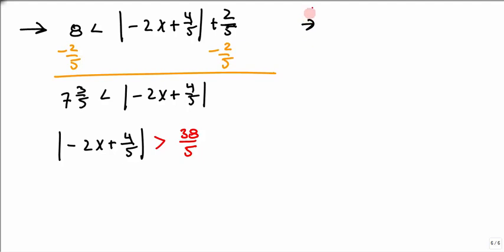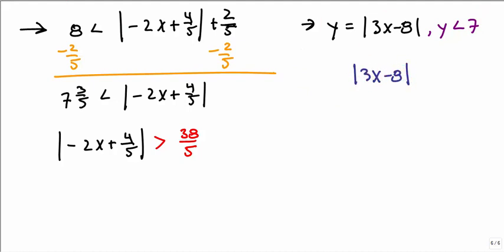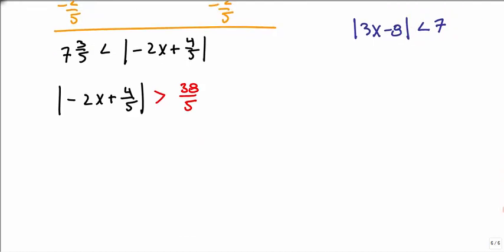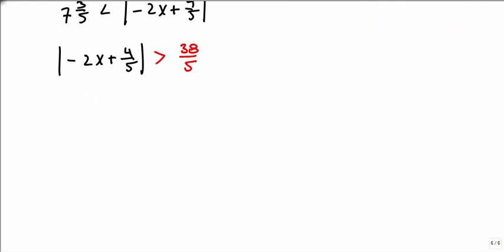Now you'll have a couple of other options too. Sometimes they'll give you an absolute value equation, and then they'll tell you one other condition. They'll say, and y is greater than 7. Or sorry, let's do less than 7 in this case. So when you write this out, you would write this out as the absolute value of 3x minus 8 is less than 7. So we know what y is. Y is 3x minus 8, so we just plug in y for here and then solve with our cases. So again, talking about those cases is very important. Make sure you always keep in mind the cases.